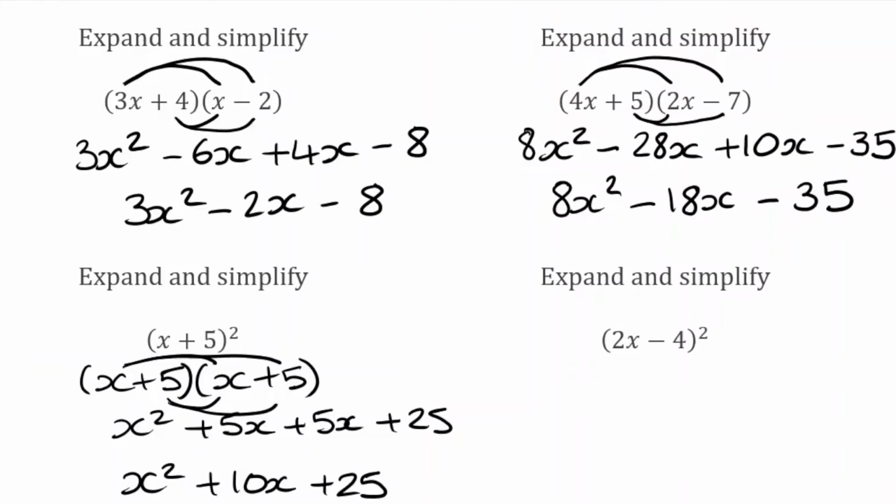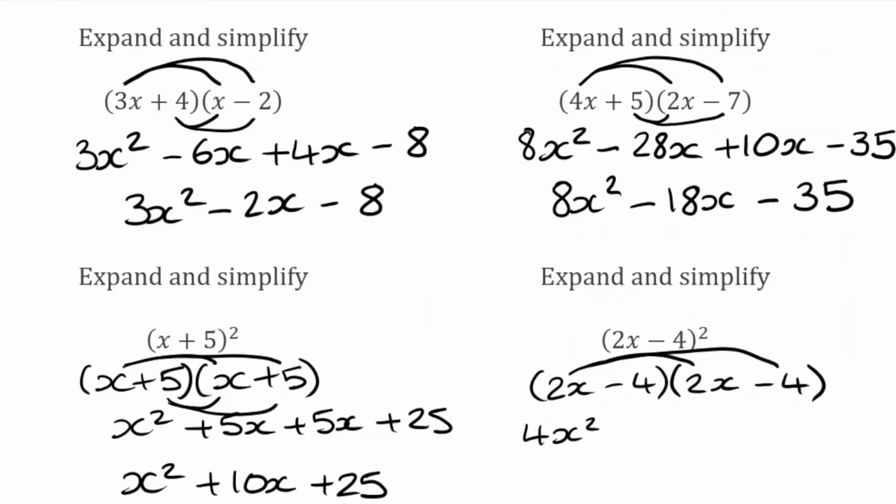Okay, we're going to approach the final question in exactly the same way. So we've got 2x minus 4 all squared. So again, what does that mean? It means we've got 2x minus 4, and we're going to multiply that again by 2x minus 4. Okay, so let's multiply these terms. We have 2x multiplied by 2x, which is 4x squared. We have then 2x multiplied by negative 4, which is negative 8 lots of x. We've then got, again, moving over to the negative 4, this time we've got negative 4 times 2x, which gives us the same thing again, another negative 8x. But then finally we've got negative 4 times negative 4, which is positive 16.